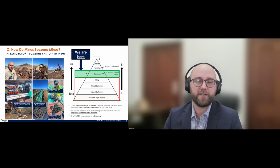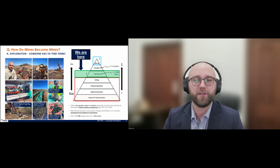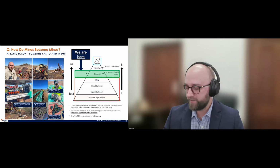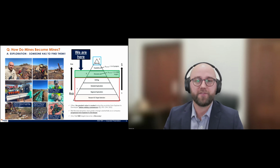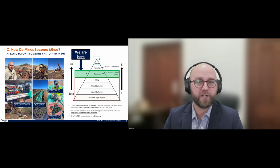So once you break through that barrier and you've made a discovery, I suppose the risk reward ratio of the project really changes. And also the project risk. The highest risk is at the early stage where you're in the concept phase. And then after making a discovery, the risk is reduced by the fact that there's something there. There's a deposit there. So the next phase for us is that we're working through the discovery. We're going into the resource definition. And then typically the project will progress into feasibility and mining. But what's important to note here is that we have a huge amount of exploration upside on the project. And we're really focused on drilling that out as well and opening up the pipeline of additional targets.